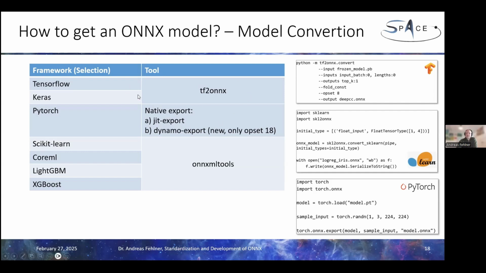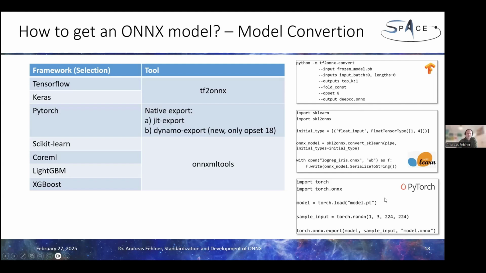And also for TensorFlow or Keras, there's some exporter. And here on the right side, you see how you convert your TensorFlow model. In TensorFlow, for example, you have the saved model format or frozen protobuf, or now some Keras 3. And this you can convert to ONNX with this defined standard by, for example, using these command line arguments. And for scikit-learn, it's in general written here, and for PyTorch, you convert it like on the right here.